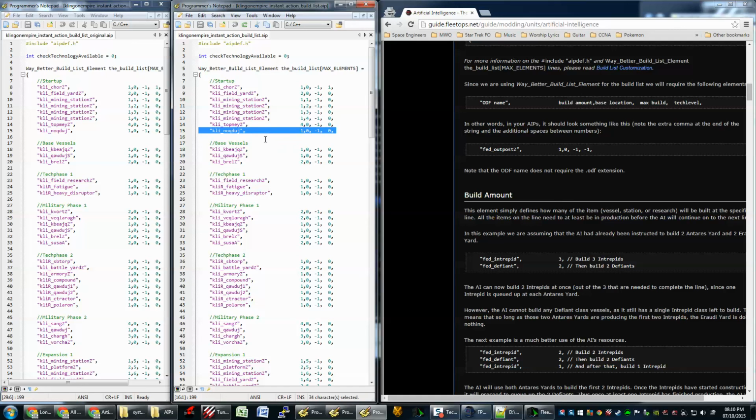The trick is, if any of these things are destroyed, the AI is going to go back. So if you could kill a bunch of these freighters, then if the AI is down here building Sangs, and he notices that several of his freighters have been destroyed, he's going to go back and build more freighters. And he's not going to build anything else down here until the freighters have been rebuilt. In this way, even though killing an expansion is not going to hurt the AI for resources, it is going to hurt the AI, because they're not going to start production again until they rebuild that expansion, which is the greatest weakness of the AI, but it makes it fair, because they can build insanely large amounts of things very fast.